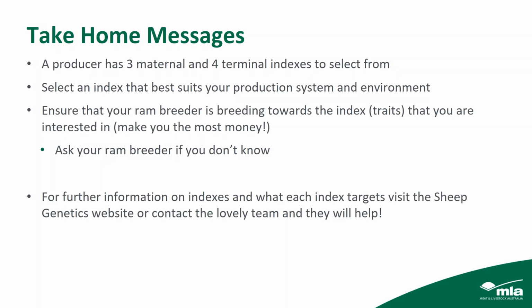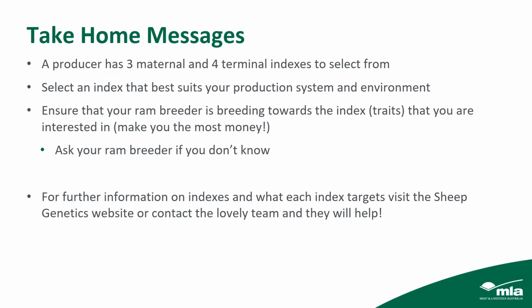Also, the other take-home message is to ensure that your ram breeder is breeding towards the index that you're interested in, or what's going to make you the most money. This also involves making sure that the breeder is measuring the traits that are in the index. The most genetic progress is going to come from measuring those traits that make up that index, so we can identify animals that are going to be curve benders, or animals that are going to be most productive for all those different traits combined together.